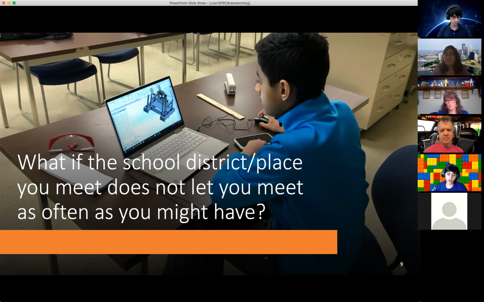You can do a lot of planning beforehand, even if you can't work on the actual robot: designing, as you were saying, prototyping as well, doing CAD design, planning outreach. A lot of stuff that you can do, even if you're not meeting. As my favorite thing, we are not just FIRST Robotics. We are more than a robot. So make that plan. And if the plan has to change, make a plan B. If plan B doesn't work, make plan C. No matter what, you're still a team. Just ask for help and work outside the box.